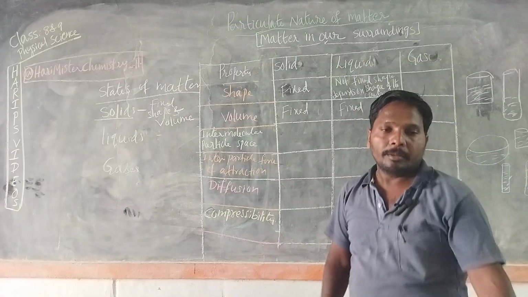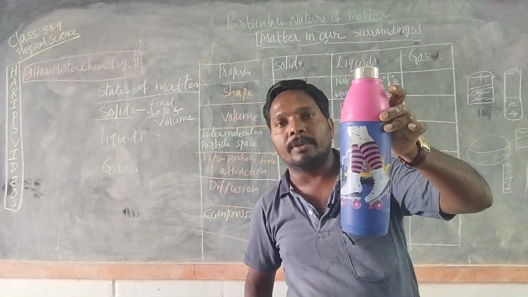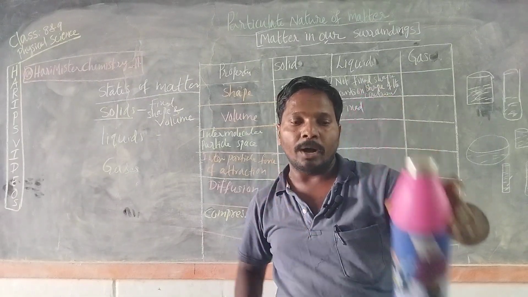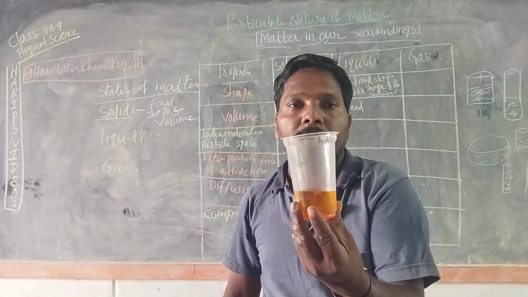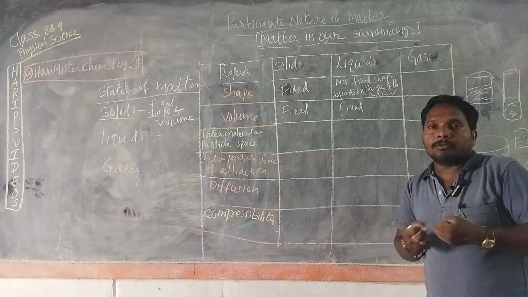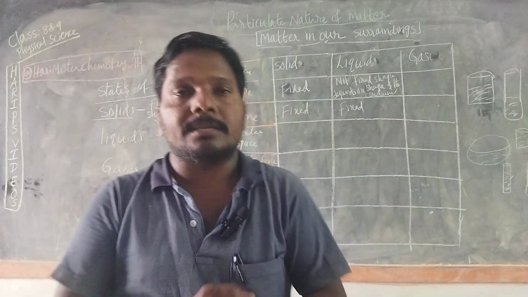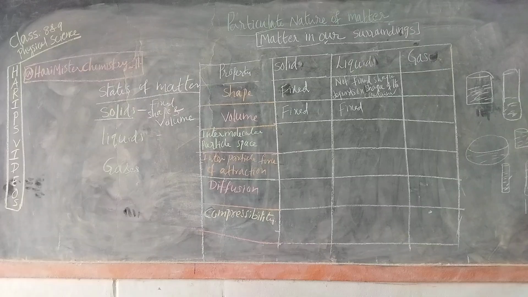Liquids have fixed volume, because if it is a 1 liter capacity, then we are able to fill 1 liter of liquid or 1 liter of water only. If it has capacity 100 ml, we are able to fill 100 ml of liquid only. Similarly, if it has 10 ml, then 10 ml only we fill. So the liquid occupies space as per the capacity. If you take a 1 liter water bottle, its volume is 1 liter, that is 1000 cc.